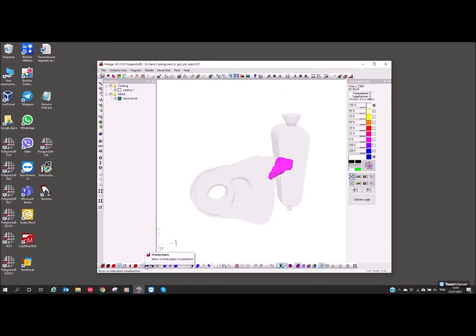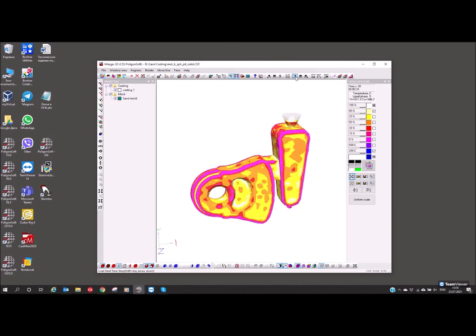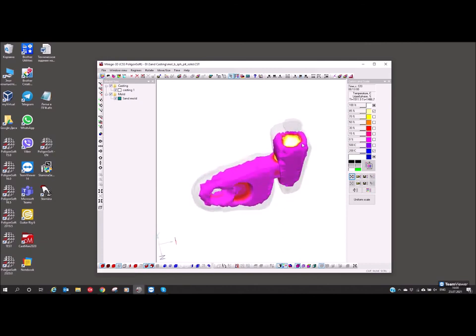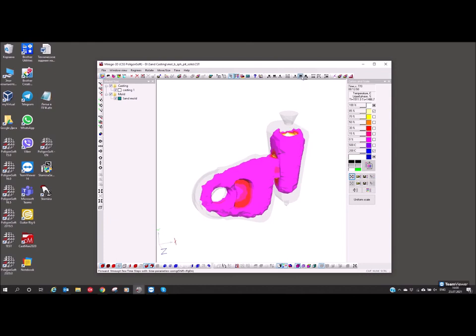Also, we can switch on this display pipes button, and during solidification we will see how the level of liquid metal goes down, because we have a change of density and so on. A more realistic picture.